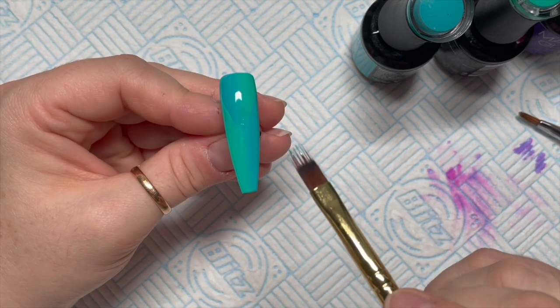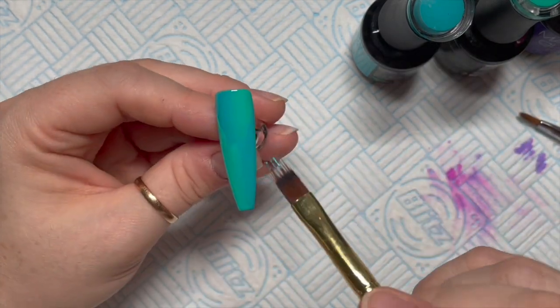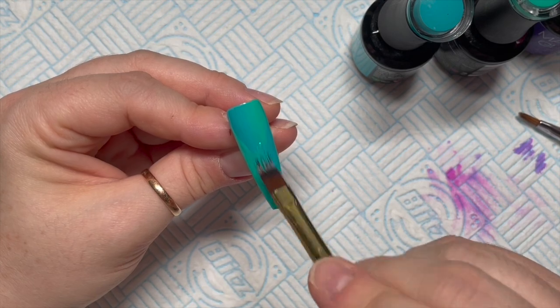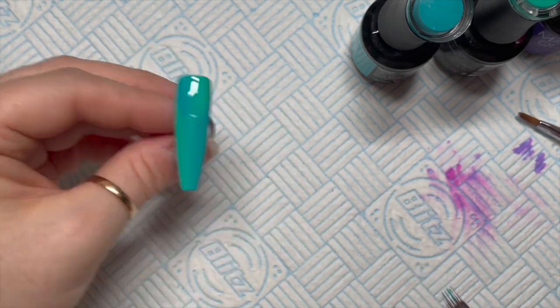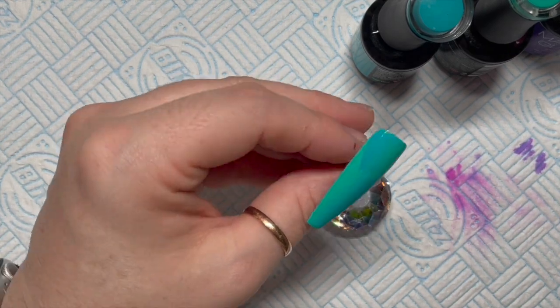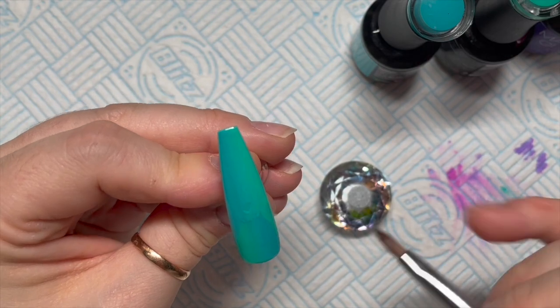One nail I did do 2 coats of the French bit. It wasn't these 2 nails. I can't remember which ones it was. It was either the blue one or the yellow and brown one, which would be lovely for fall or for a sunflower set of nails. But I'm not going to actually show you me doing them. I'm only going to demonstrate 2 of the nails because it's all the same.